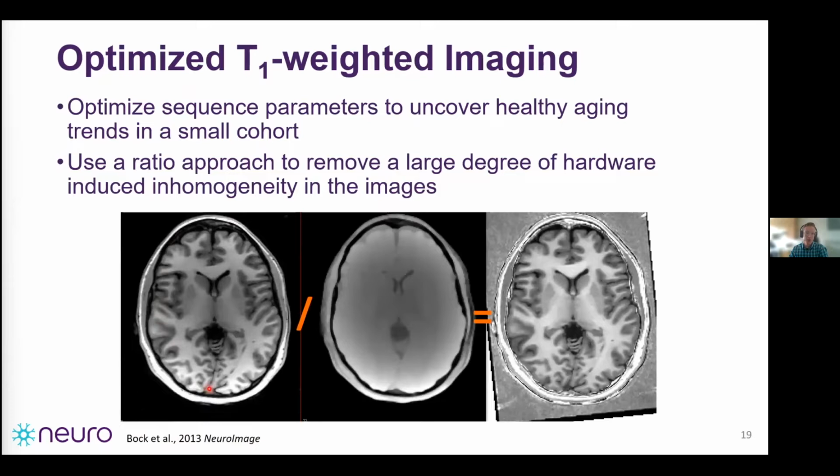So if we see what this looks like, we have our high contrast T1 weighted image on the left. Instead of a T2 weighted image, we took a proton density weighted image, and you can really see the central darkening of this image, which is mainly receive gain differences, but we see that cancellation really comes out in the final ratio image, where it's a much more homogeneous image between front, back, and center of the brain.